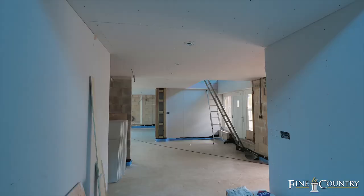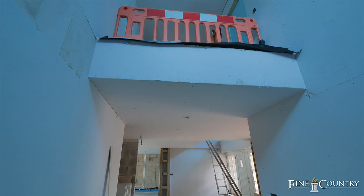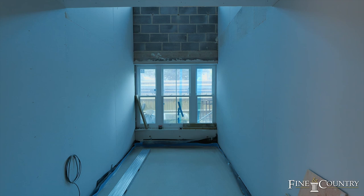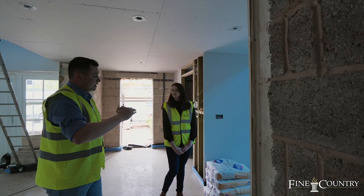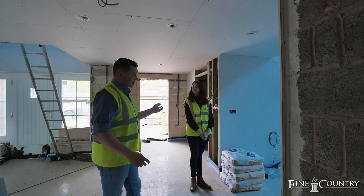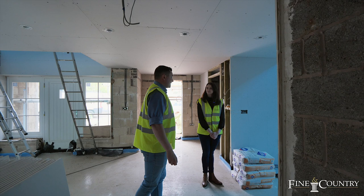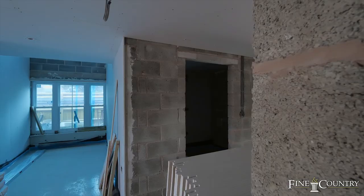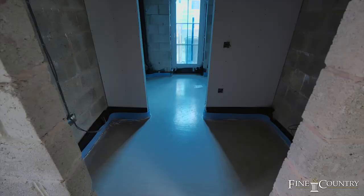Yes, wonderful. As we pass here, you'll see the zone where the staircase goes. The staircase is going to be really open in design. There's going to be plenty of natural light coming in from the first floor window, from the ground floor window. There's going to be open treads to the staircase, lighting up there, oak construction. And they're going to be lit? Yeah, absolutely. There's going to be spotlights in the string of the staircase going up. Really look beautiful at night, isn't it? Absolutely. Really high-end, nice design. Shall we continue the tour through to the rest of the ground floor?